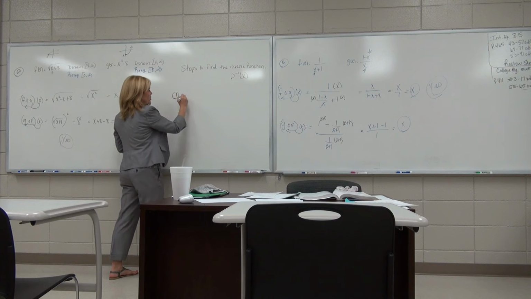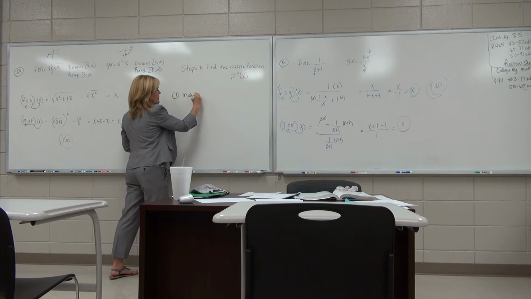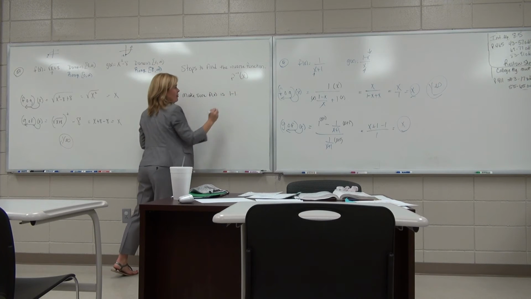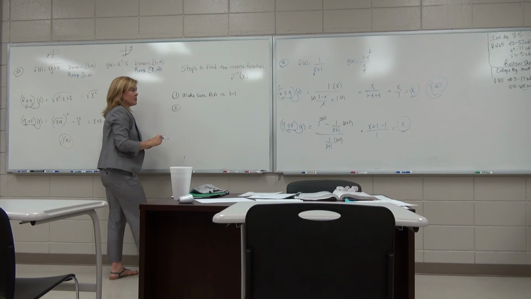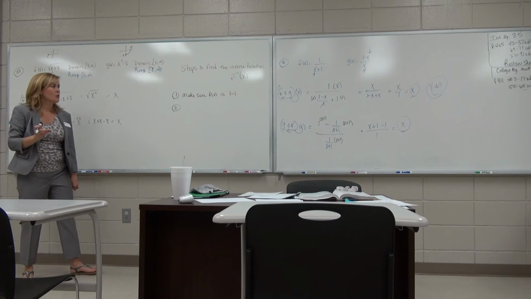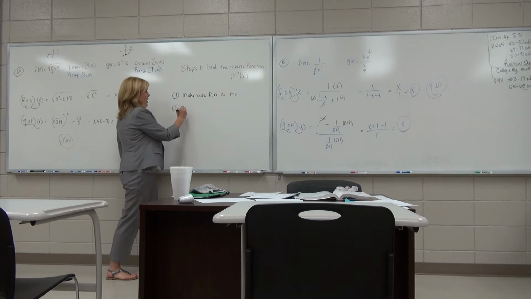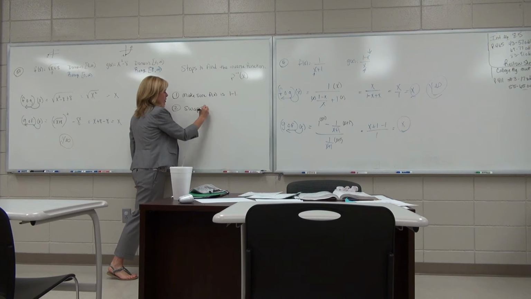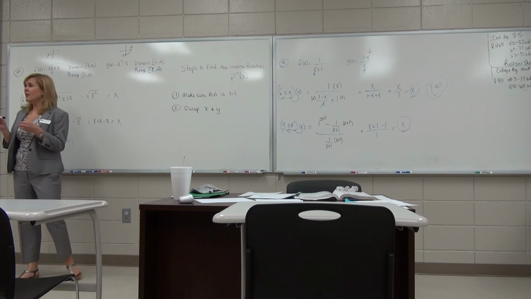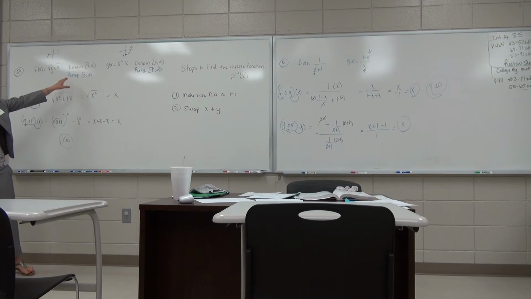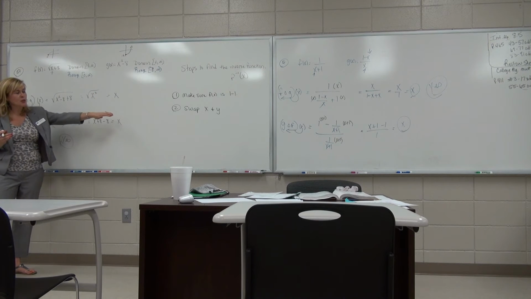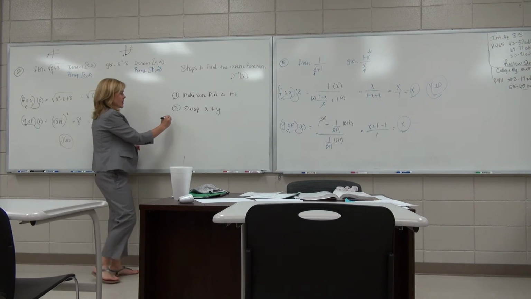Step 1 is you're going to make sure f of x is a 1-to-1 function. If f of x is not 1-to-1, then it will not have an inverse. So make sure f of x is a 1-to-1 function. Then you're going to swap your x and y. And the reason we swap the x and y is because on our inverse function, your domain and range swap. That's what we just saw that takes place here. So step 2, you must swap x and y.